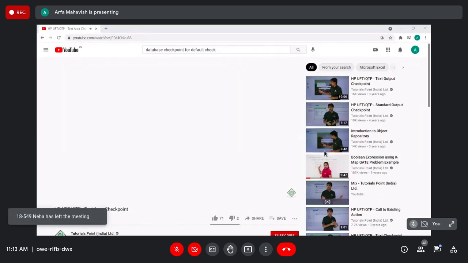So it will check that class 2 tickets are present or not, and I'll click on OK. I'll click on close. That's it. So now if I execute, let's see what result I'll get. Okay. It will not wait for the checkpoint timeout. It will directly jump from step to step.